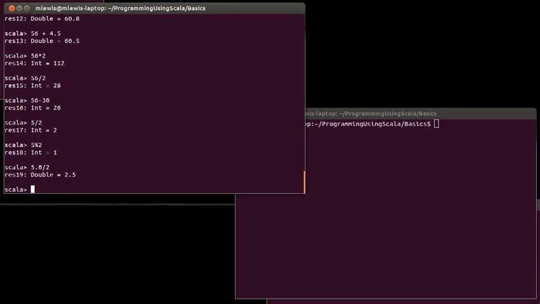What if one of them is a double? Well, if one of them is a double, now I'm not restricted to just having integers, and we get the result that you were probably expecting in the first place, that 5 divided by 2 is 2.5. But that only happens if one of them is a double. If they're both integers, you only get the quotient part.